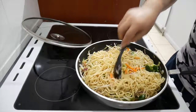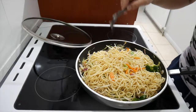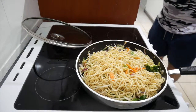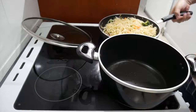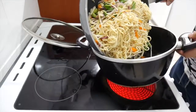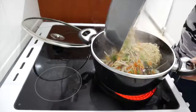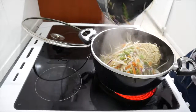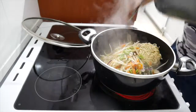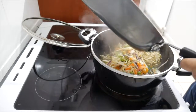I'll tell you what though, I think this would be a lot easier if I moved it into a pan. Don't you agree? Because I've got to add the chicken to it as well. So here's what I'm going to do. I've got a pan already. I'm going to put it on the stove and let it do its thing. Switch it up. If it don't work, switch it up. No problem. Okay, get the rest of that in there. Hopefully the pan doesn't take too long to heat up.